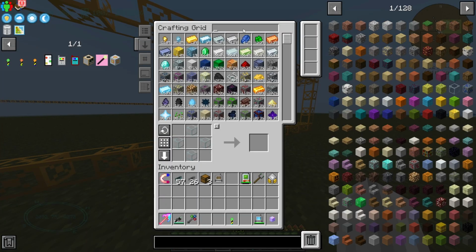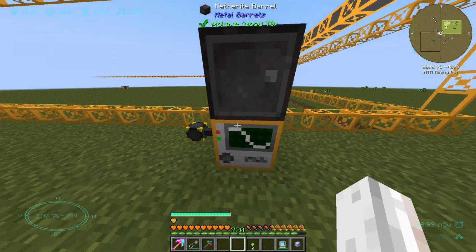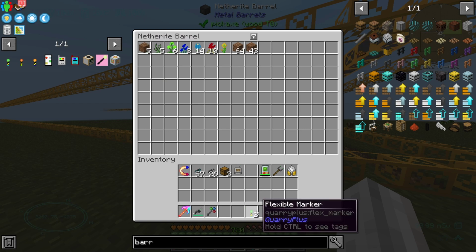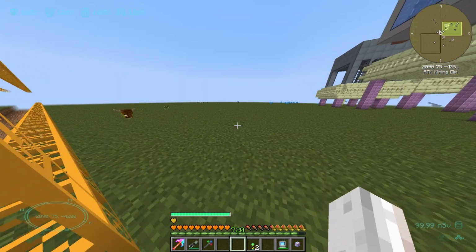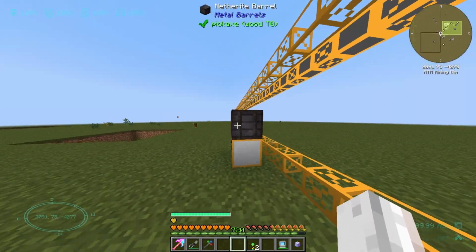Let's get a chest. Oh, actually, wait, we have a barrel, don't we? A netherite barrel. I made this in another episode. Oh, there we go. Look at that. It's outputting all this stuff. Oh, and we actually do get the marker back. Okay. So what happened to my other marker? Because remember we had the other one? I guess it got eaten up.